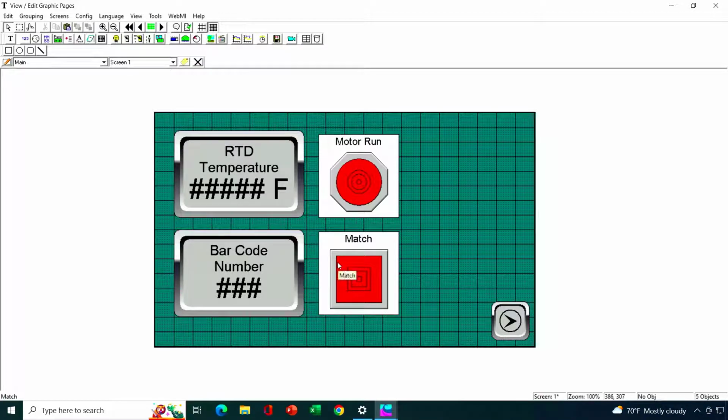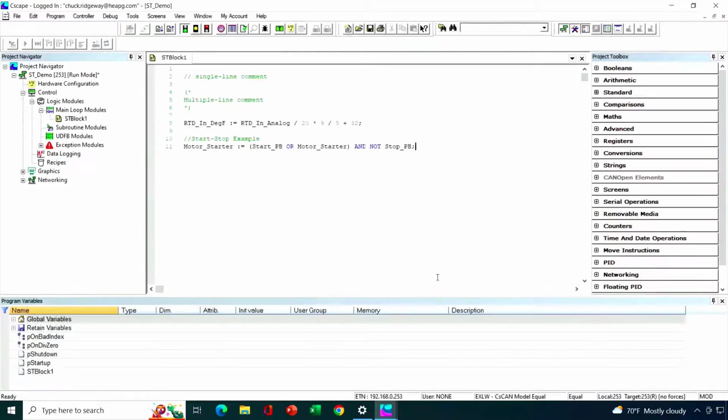So what we're going to do is write a little bit of logic using an if statement that basically says: if the barcode that we read in, if that numeric equivalent is a value that we're looking for, let's say 99, then we're going to flag that we've got a match. So that's the logic we want to write here, and we're using these couple of screen objects as illustrations as we test that. Okay, so let's head back to our structured text environment. I'm going to go down a couple of lines by pressing enter. Again, I'm going to go ahead and do a one-line comment.